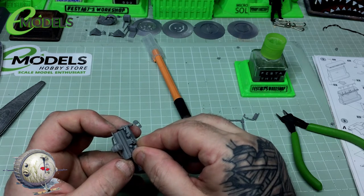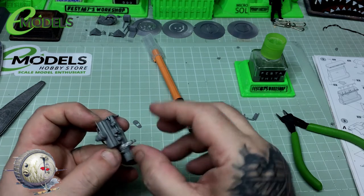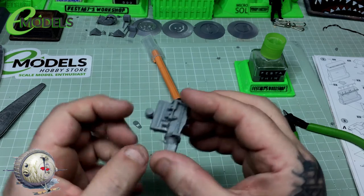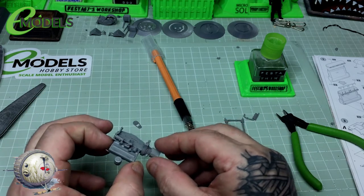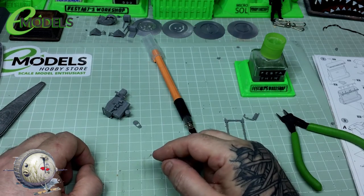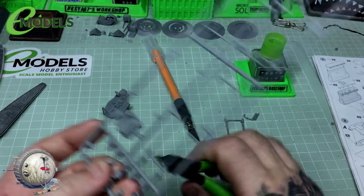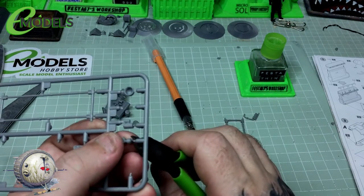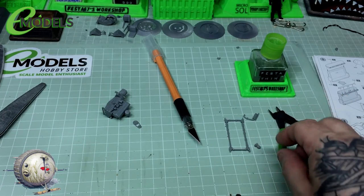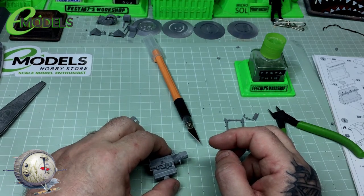There you go, just in like that. So that's those two pieces in. And then like that. That's a little bit more engine detail in then.